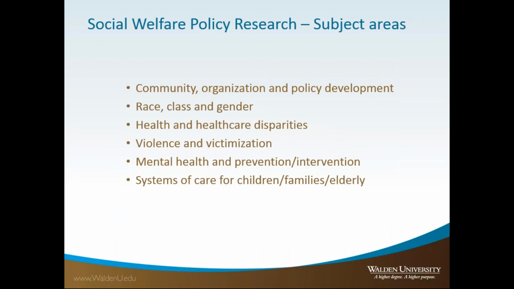And subject areas. Most of your social welfare policies fall under these broad subject umbrellas. When you're thinking about your research interest in social policy, you're going to look at these broad overarching subject areas, whether it's your community, race, class, and gender, or systems of care like child welfare or older Americans. It's pretty much going to fall under these categories.